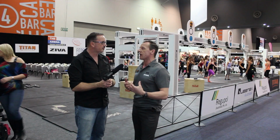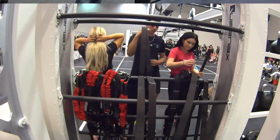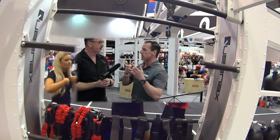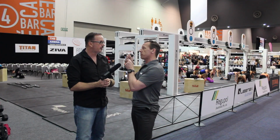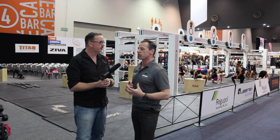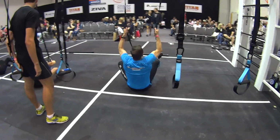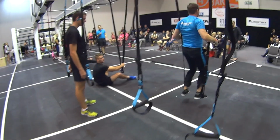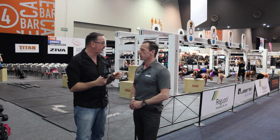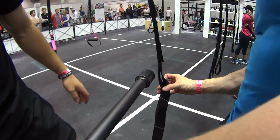Instead of the trainer always having to come in and do it, another key feature is we use storage on the frame. When you start the class, you take the equipment off the frame, hang it onto the attachment points, and fix the bar where you need it to go, and then you move into whatever modality of training you want to do. You may want to be sitting on the floor to get to stand up on the bar. There's lots of things. Yeah, I saw that yesterday, and through the action cam we can see that in detail. It's so simple to move the bars in and out of the straps, wasn't it?